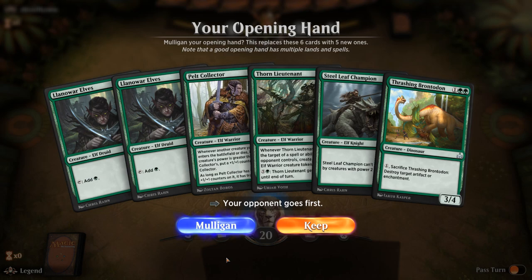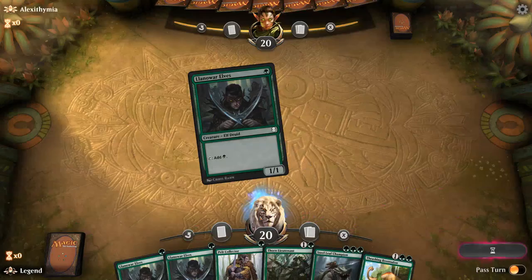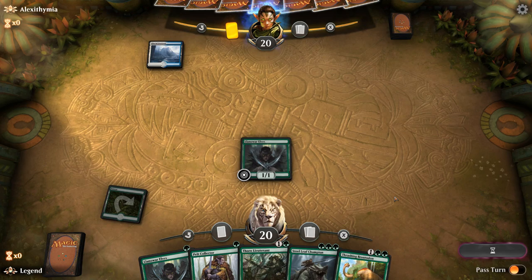Got to play a turn 1 Llanowar Elves, turn 2 Llanowar Elves into Pelt Collector. Definitely very sketchy, although are we gonna win on a mold to 5? I don't think so. So yeah, let's just keep this. Bottom Llanowar Elves. And our opponent on what looks like a blue-white, maybe control deck. And luckily we hit the land. Alright, let's see if we can draw out of it.